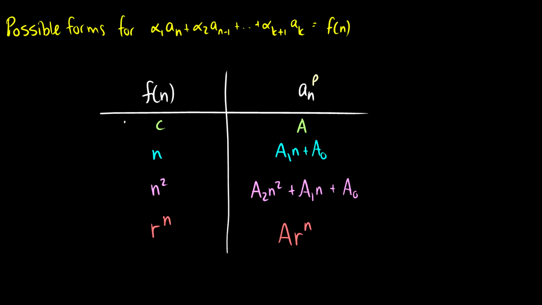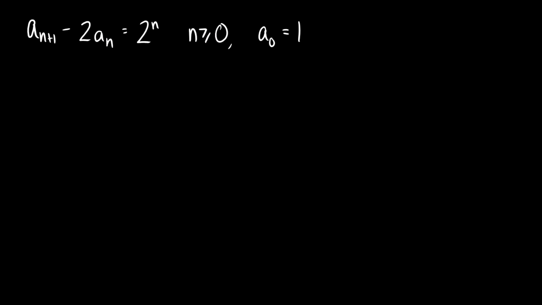So you can kind of see a pattern here. If it's r to the n, then the solution to the particular is going to be some constant times r to the n. So again, we're just sort of solving for coefficients once more. There are other types, for instance, if there's sine or cosine, but those won't be covered, so we won't look at those. Okay, so possible forms might seem a little bit confusing because you don't know what we're doing yet, so here we go. Let's do one.